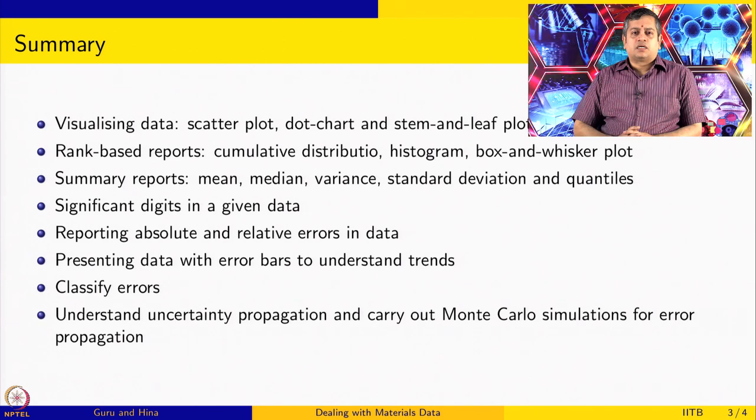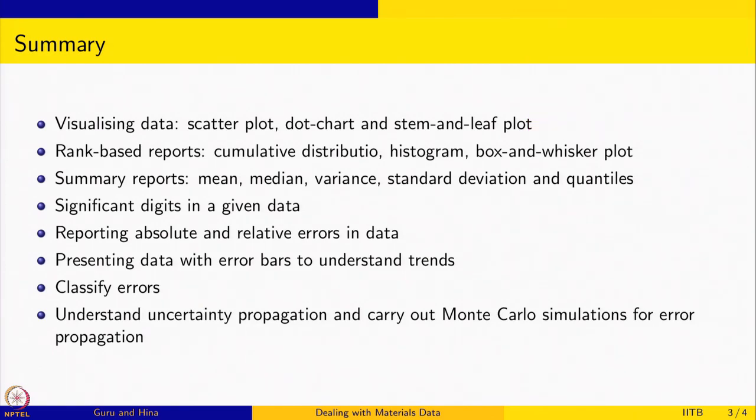One has to learn about the significant digits in a given data. Sometimes when you do this analysis, the computer returns a large number of decimal points, but beyond a point some of these numbers are not meaningful and so we should not report them. For example, if the price of three things is 100 rupees, and you ask how much each one costs, we are not going to report the resulting number beyond the second decimal place, because below paisa there is no meaningful number that you can quote. So, this is similar in all cases.